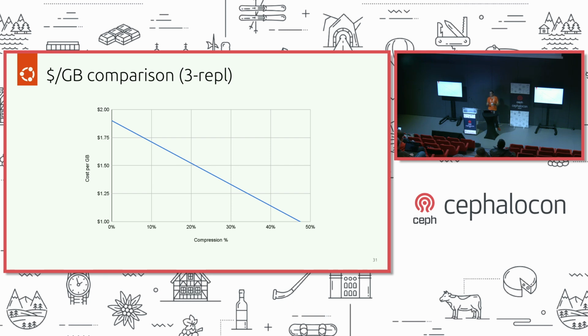So if you have data already today, you can take a sample of that and look at how well it can potentially compress. You know your consumption rates, so you can plan ahead with some idea of maybe 20% compression. You can see that going from that $1.90 down to half of that, 95 cents per gig at 50% saving, that's pretty cool.